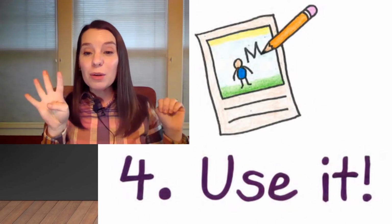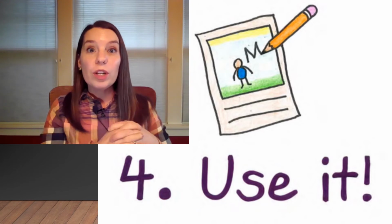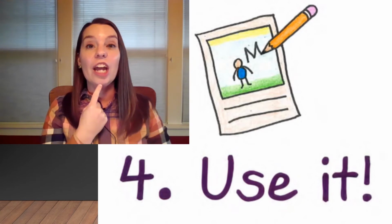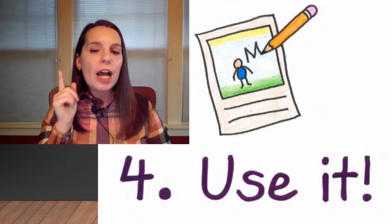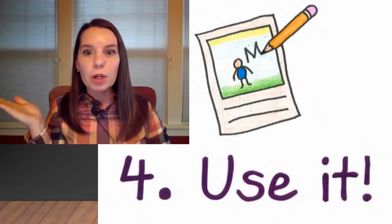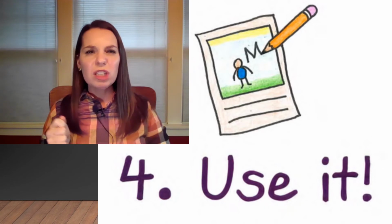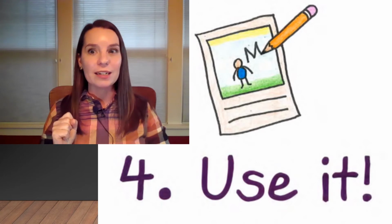The fourth thing we do when we learn a letter is you get to use it. So when you're reading and writing today, you're looking for the letter F that says F and the letter I that says I, and you're going to use them to help you read words. You're going to look at the pictures in your book and listen to the beginning sounds and figure out, do you have a picture of something in your book that starts with an F or an I? And when you are writing your lists, your functional writing today, you are going to listen for those sounds and practice writing them.